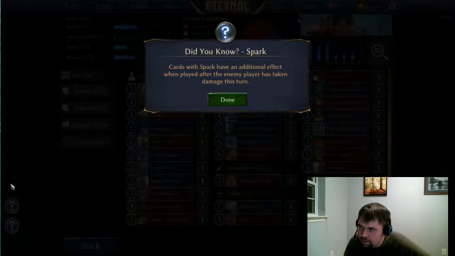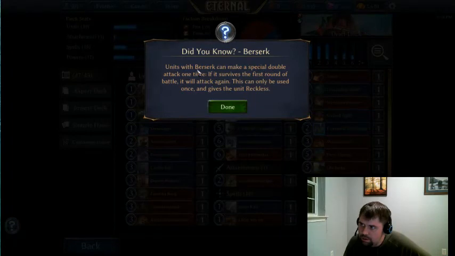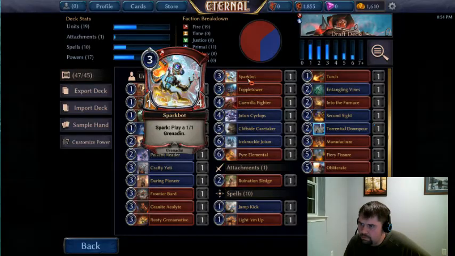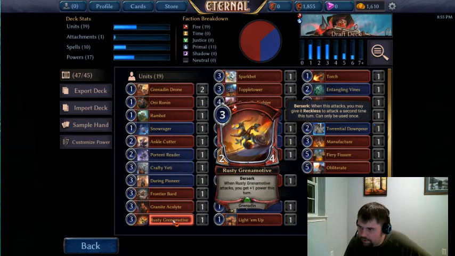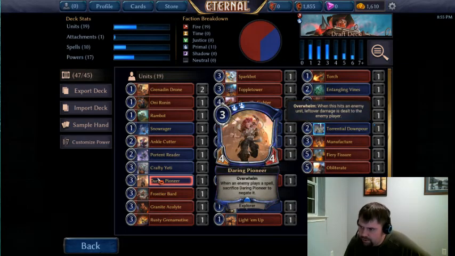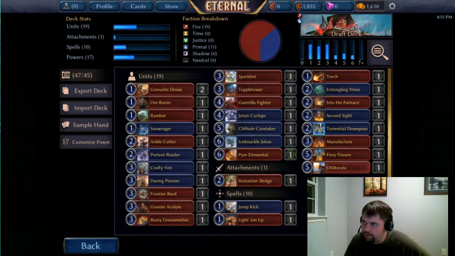What's this? Oh, yeah, Sparker now. A special double attack. I didn't know that. Reckless is what I'm thinking of, I think. Where's the Berserk stuff? That guy has Berserk. Oh, so he can become a 4/4. That's cool. That's good. Is there anybody else with Berserk, or is that it? You might have put something in the sideboard with Berserk.